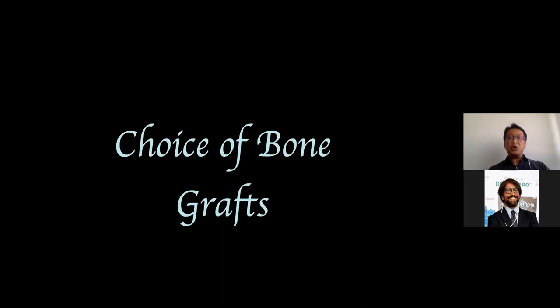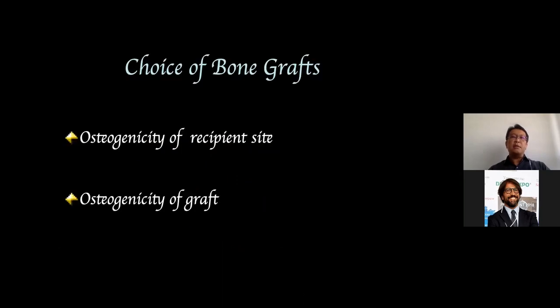So very quickly, the choice of bone graft that we have is essentially based on two key factors. It depends on the osteogenicity of the recipient site and the osteogenicity of the graft. It may sound very simple, but in reality, if you apply this theory to different graft sites, you sometimes find it very difficult to decide whether the recipient site is really a very good site or not such a good site. But in extreme cases, of course, it's very straightforward. And most of the graft materials, other than autogenous graft, lack a lot of osteogenicity. So it is a fine balance between these two factors.